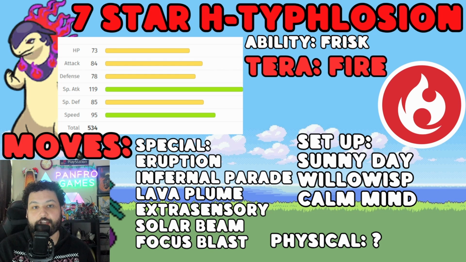In today's video, I'm going to show you how to defeat the upcoming 7-star Hisuian Typhlosion raid in just the first turn. This is going to be the ultimate farming method to get all of the drops from Tera shards, money items, and even ability patches. And this is going to be absolutely phenomenal.